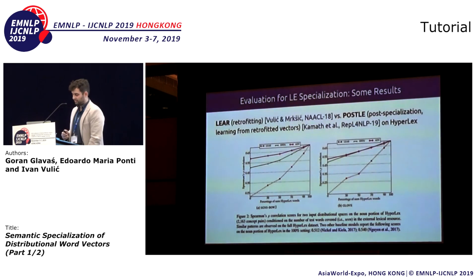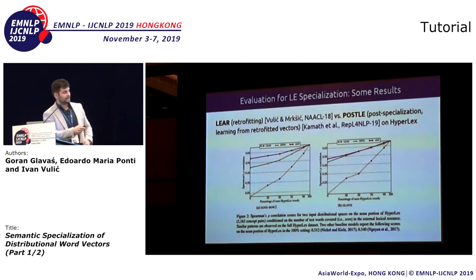This is just a comparison of LEAR and post-specialization, maybe even more meaningful or more directly comparable, because post-specialization is making the specialization function explicit from the examples that the retrofitting model fine-tuned. And you can see that, again, in the settings where you expose your retrofitting model to a smaller number of your evaluation words, it hasn't seen them in the constraints, it can't do much, whereas post-specialization can still generalize well from the other constraints and specialize the HyperLex words as well.